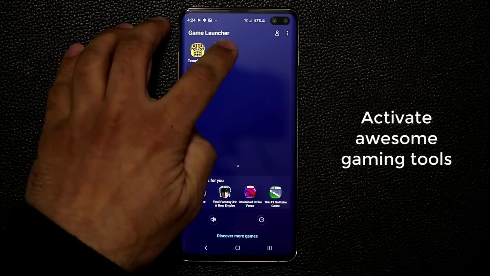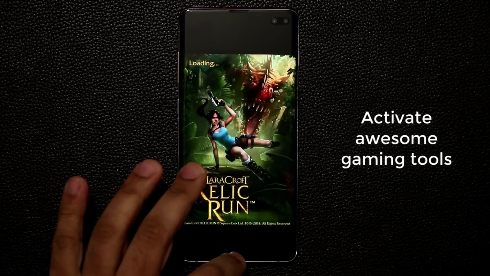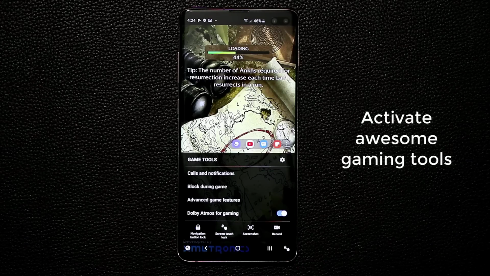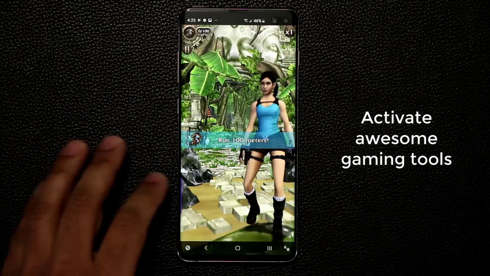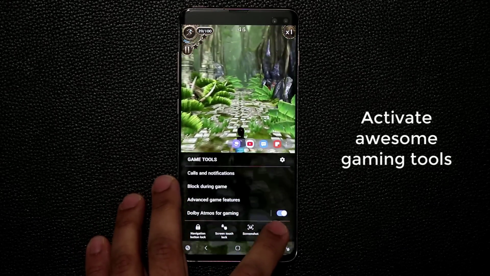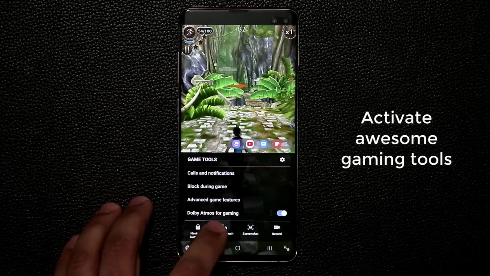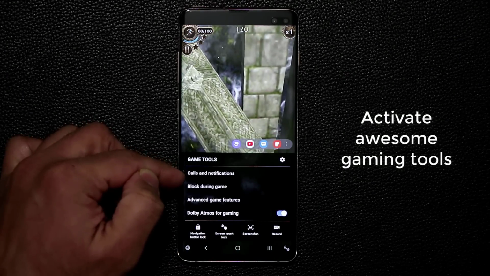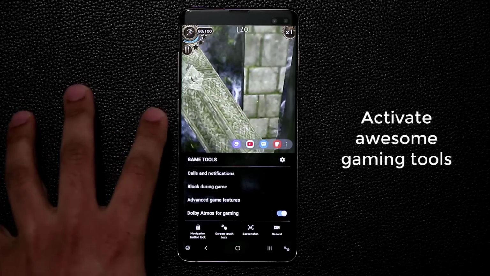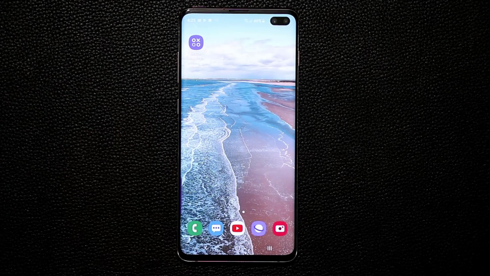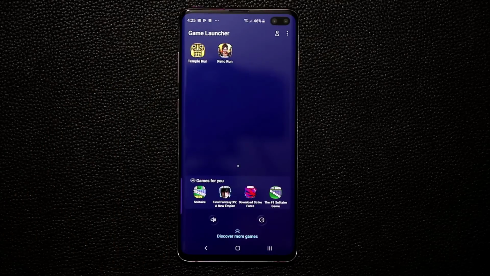And then when you launch a game, you do get a little icon at the bottom here and here that gives you additional options. All right, so if I pull this up again and if I tap on this one, I can take a screenshot, I can record a video of the actual game, I can screen touch lock, I can do navigation button lock, and all these various options. What I want you guys to do, if you're a gamer, just enable the game mode, launch a game, and just play with these settings, and you'll get to know them very quickly.